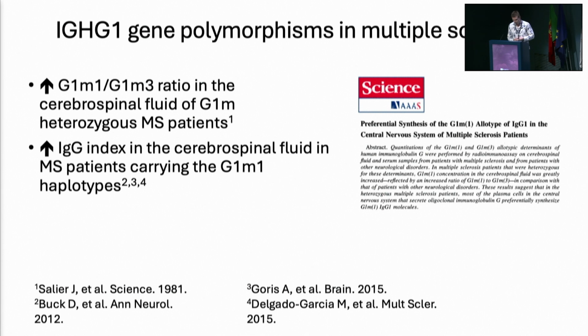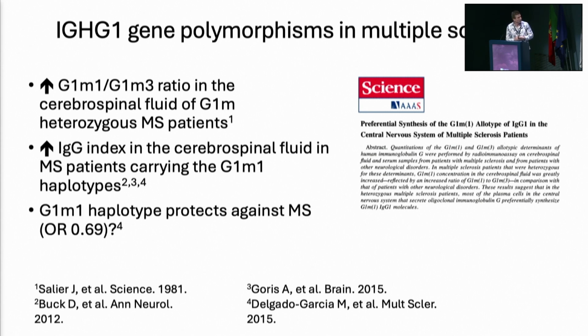More recently, research groups have looked at the levels of IgG in the cerebrospinal fluid. And they use a measure called the IgG index. And it's shown that there are high levels of IgG in patients that are carrying the M1, either if you're homozygous or heterozygous for the M1 allele, you have higher levels of IgG1. There is also one genetic study that shows that your IGHV1 haplotype might actually influence your risk of having MS. Although this study needs to be reproduced, also based on what we know today about the complexity in this.